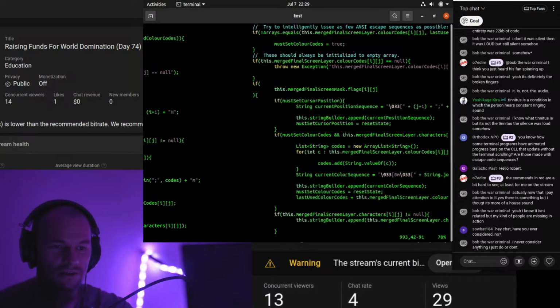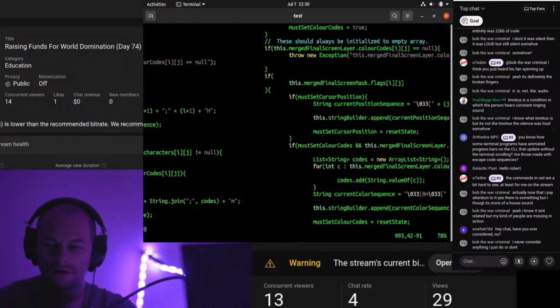Galactic Past says, "Hello, Robert. How's it going? The commands in red are a bit hard to see, at least for me on stream." Those aren't quite red, but these ones, you mean? Actually, no, I pay attention to it.